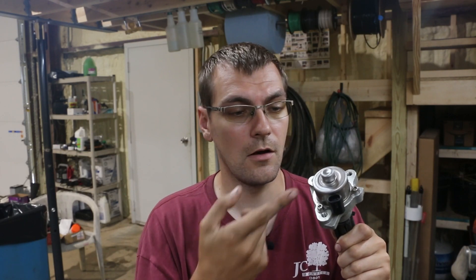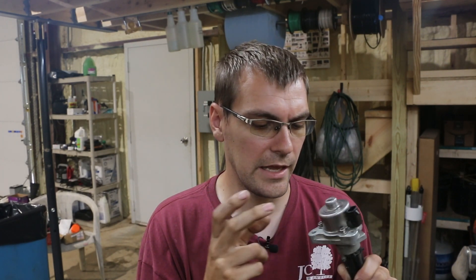Now that you've got this done, all back together, sealed up with a fresh new Viton O-ring, you should be in good shape for whatever Mercury two-stroke you have that uses this style oil pump. I know there's a few different ones — OptiMax, Pro-Access — there's a bunch of them that use this style pump. While replacing the O-ring isn't really recommended by Mercury, there's plenty of people that do it. There are videos on YouTube of people that have a kit they sell, which is pretty much just the O-ring. So this should solve your leaky oil pump problem for a while.